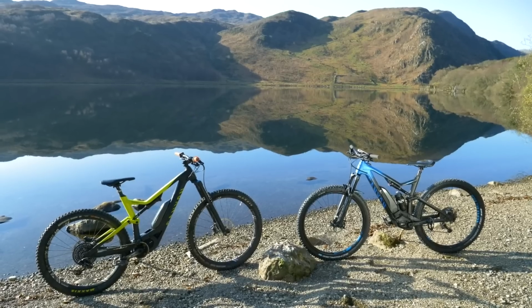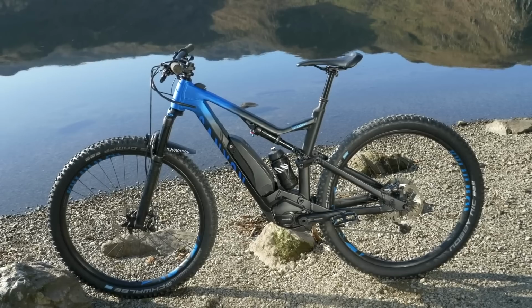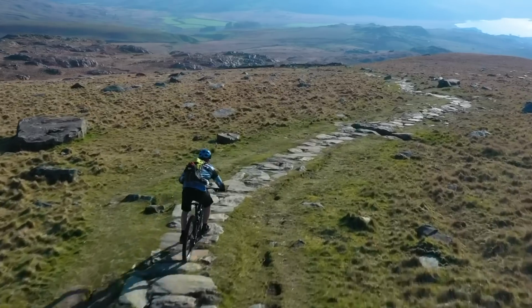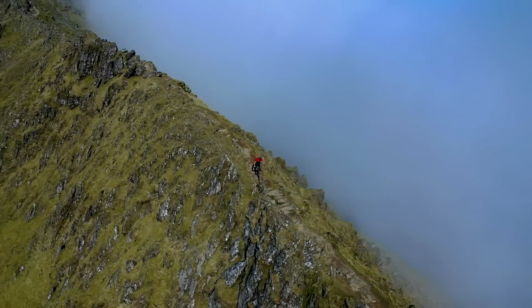Then of course there are some brands that don't even choose to make their flagship bikes in carbon. So I guess the answer to the question lies with you in this respect. Do you like the look of it or not? It's one of the key factors in people's decision making.